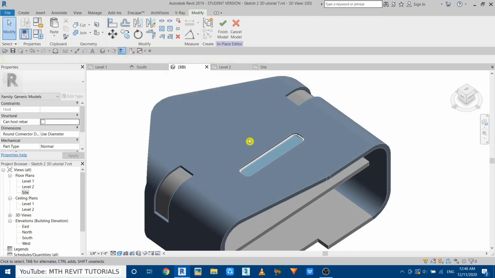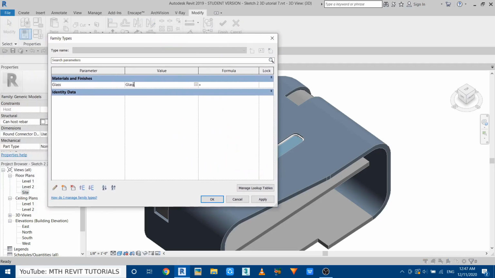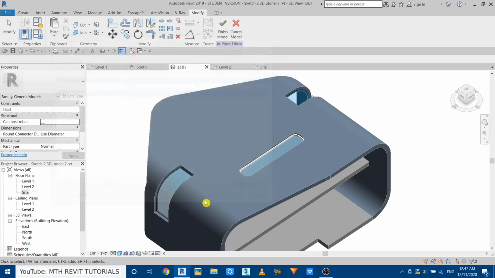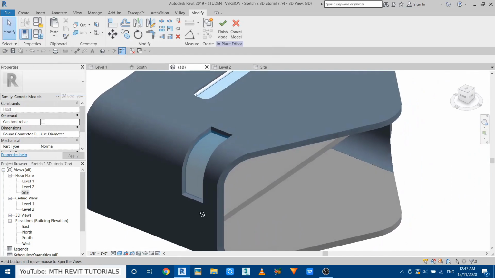Now we will just apply a glass material to both these extrusions. So just click here, family types. We got the glass parameter here. I will just type glass because the glass material is already created in this project, so you can just type the name here. Now click apply. Okay, so we got this curved glass.